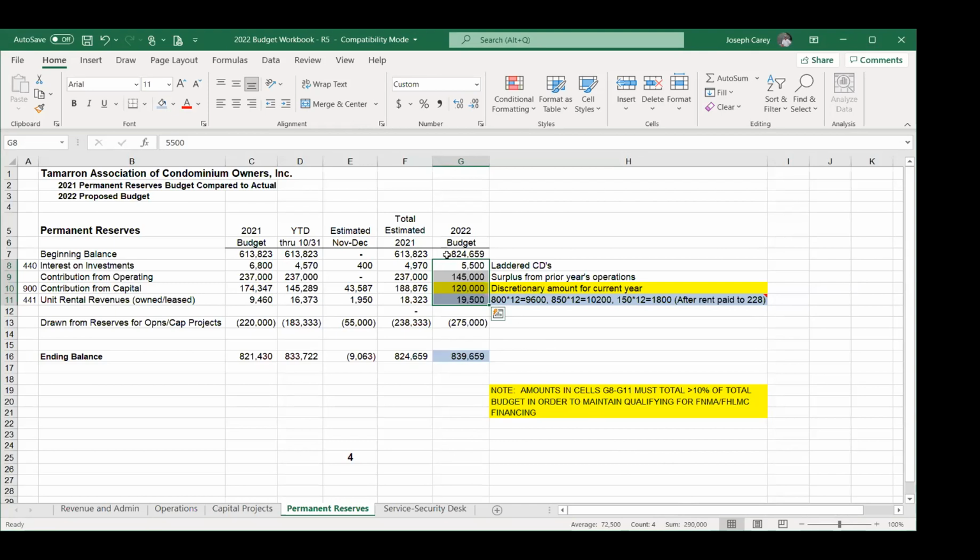But the point I'm going to make is that we contribute that money, that 10%, to meet minimum Fannie Mae and Freddie Mac requirements so that our owners or our potential owners can borrow money under those federal programs and get them approved. This was instituted in our declarations by Scott Gillen. So it's a little bit of smoke and mirrors, because then we turn around and we take out 275,000.